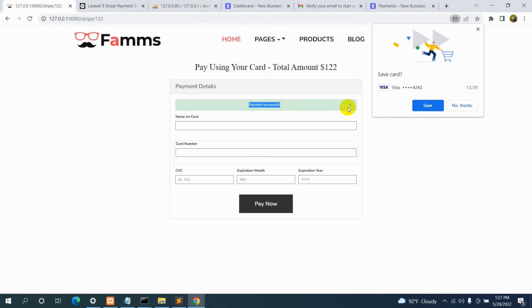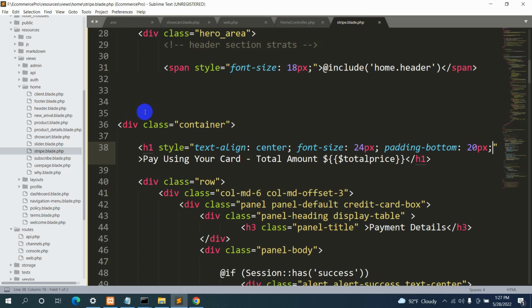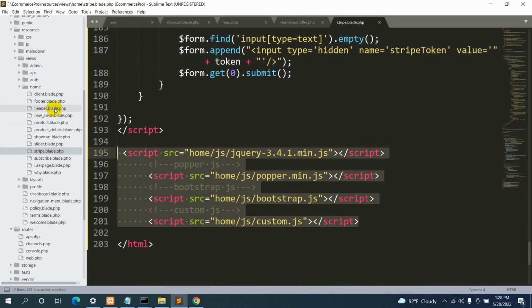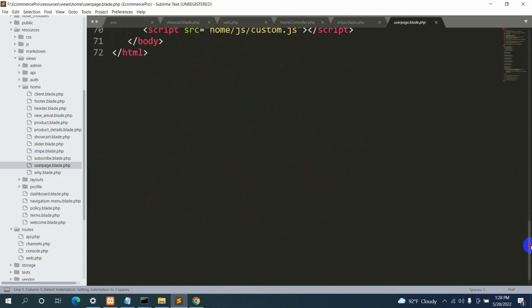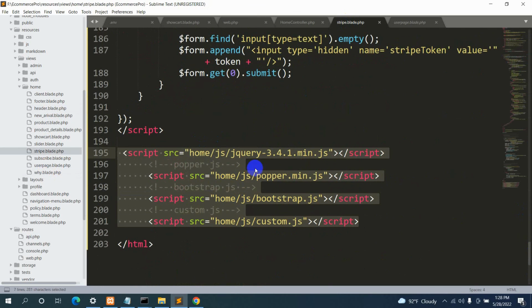Okay, payment successful. And we can also close it right now because we added the skip at the bottom. Over here you can see, from the user-page.blade.php, I actually copied those skip and pasted it in the skip.blade.php. I actually paused the video and pasted that code over here.